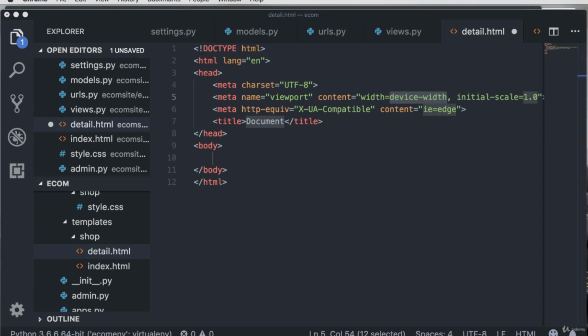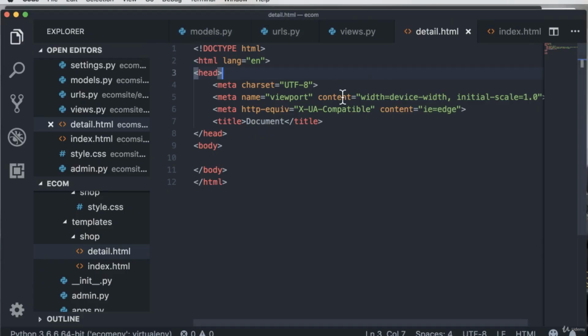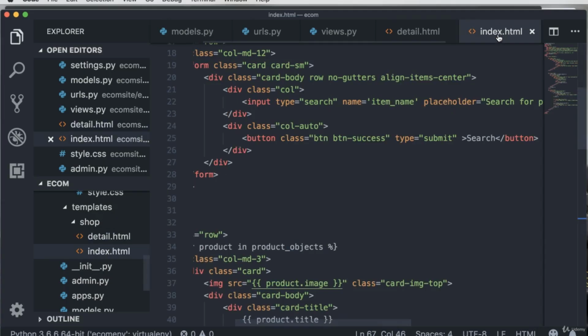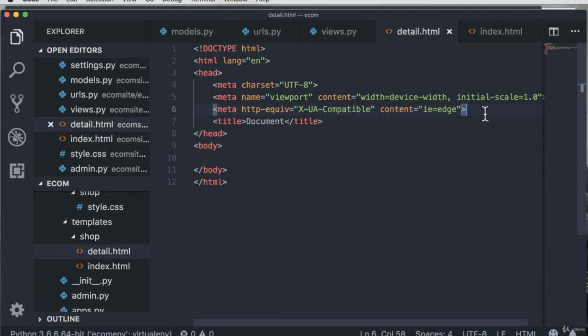Then make sure that you have the bootstrap link over here so that your template actually adopts the bootstrap styling. In actual projects, you are going to create a single static directory which is going to hold all of your static files, including the bootstrap link, but we are going to make those changes later. For now, you can simply copy this bootstrap link from here and paste it over here in the head tag.